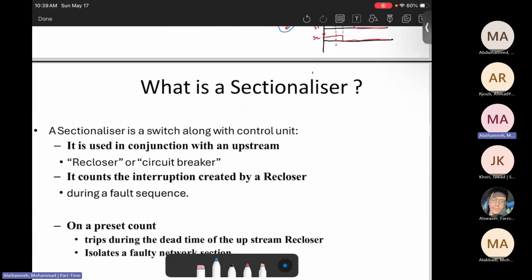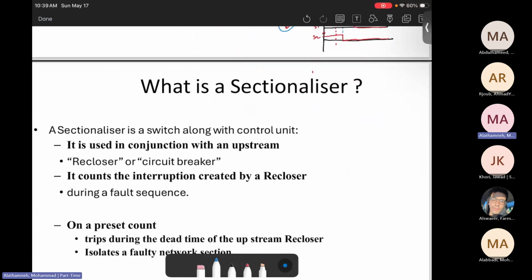Now again, what's the sectionalizer? The sectionalizer is a switch with a control unit that is used to count the upstream recloser operations. It opens only during dead time, at zero current, which we call isolating during the dead time.